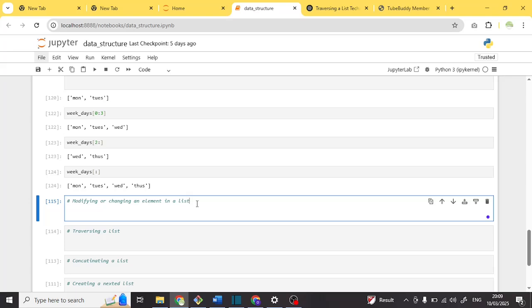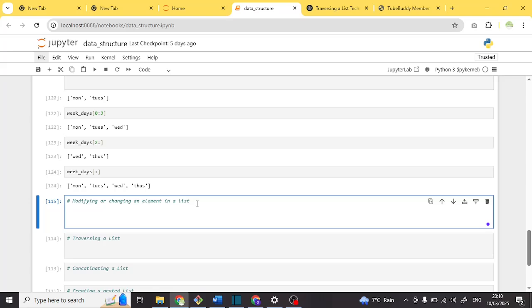The next operation we'll be performing is modifying or changing elements in the list. Like I told you in the first series, this is one of the unique characteristics of a list. With a list, you can change elements, you can delete elements, you can remove elements, which makes it mutable. That's the mutability characteristic that the list carries. There is another data structure which is called a tuple. With the tuple, you don't have the luxury to change or delete elements. Everything that is inside the tuple remains there. You cannot delete them, you cannot add or remove.